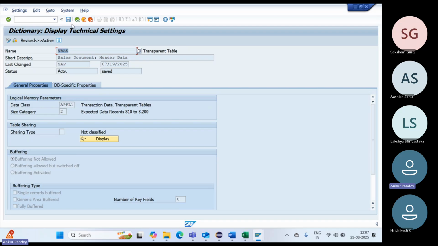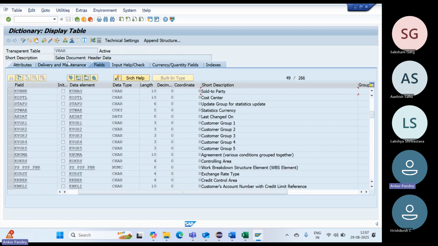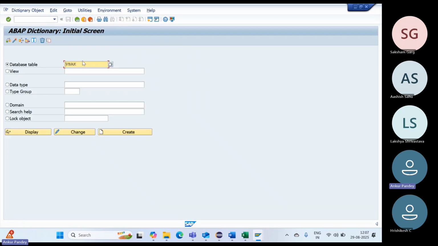Why do they put buffering not allowed? Because there will be a hell of a number of records in VBAK. For 3 years, maybe sales orders, there are huge records. For a transaction table, if they put buffering, then the application layer will be very, very slow.